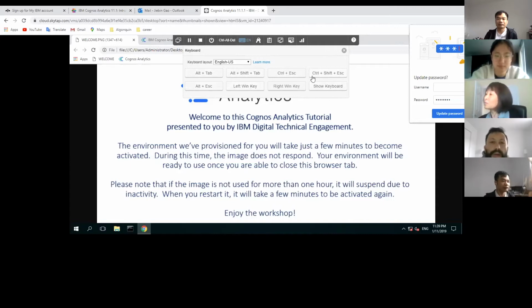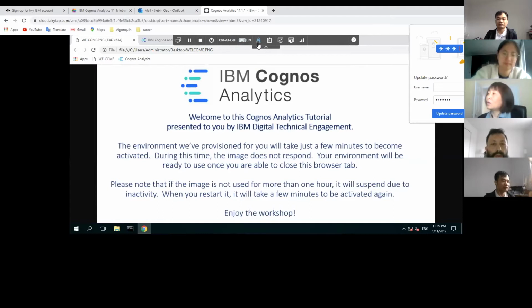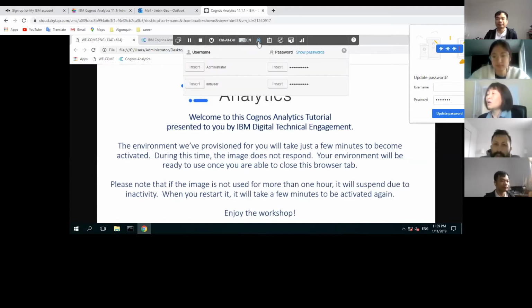IBM also provides a quick access panel. This is the credentials.